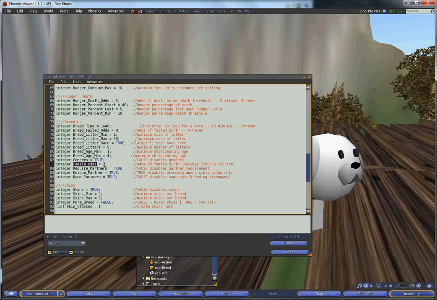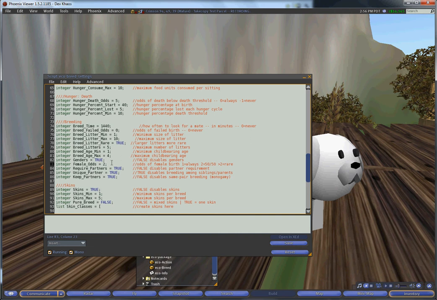While you can have some litters that are 100% male or 100% female, throughout 100 or more, the odds are pretty consistently 50-50 at the rate of 2, which is indicated over here. 1 would be always female. Greater than 2 would be more and more likely males.